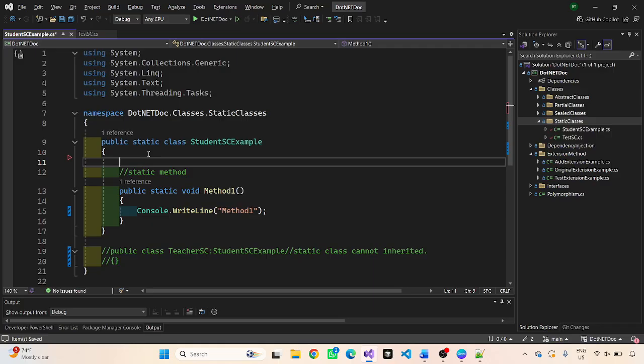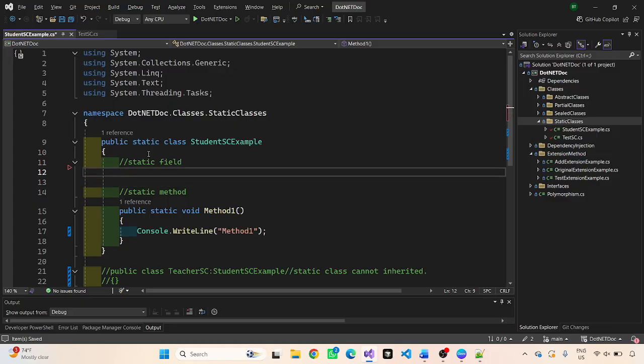If we use a field, then it must also be static. Let's see a static field: public static string studentName, Bishakha.